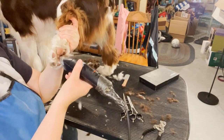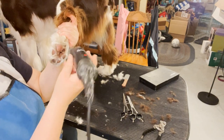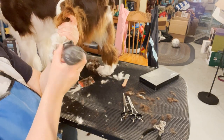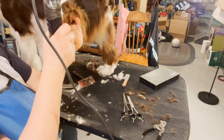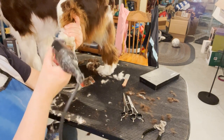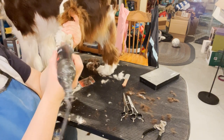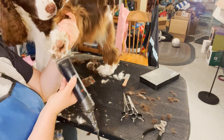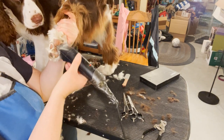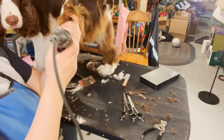This is my 10 blade. I don't have a 30 blade. I know a lot of groomers have that. That's what would take it right down. There'd be no hair left. So if that's what you're looking for, to do feet, you need to get the biggest number that takes the fur right off, which is usually a 30 blade. Or if you have one of those clippers that has the combs on it, I think the 30 is usually what's underneath.